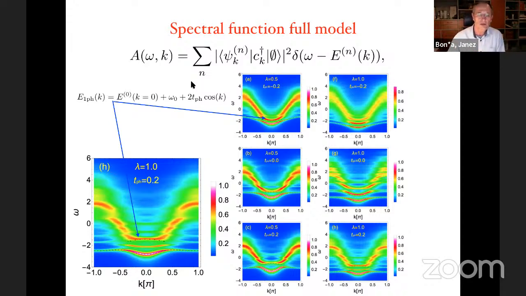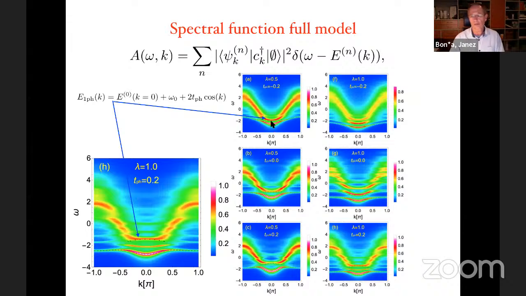So here I'm actually getting close to the end. Now I just would like to show you what happens to the spectral functions. So I just choose a particular value of coupling. This column here is 0.5, and this column here is 1, and this is lambda, the electron phonon coupling. And so here now you can see again this polaron band, which is now kind of curved more than at zero. For the zero phonon dispersion, you get this band that ends up being kind of almost flat here. But here, of course, you have this kind of cute stuff here.